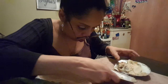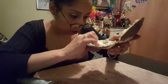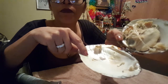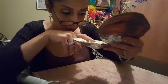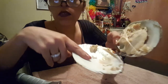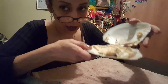I don't want to damage it, so I'm gonna stop. This one's beautiful. I may be able to take it out with vinegar. If you leave this soaking in vinegar, it will loosen up this pearl that's stuck there. Because it does look like it can be separated, but maybe I won't. I'll keep this shell. Very nice. Let's go to the other side and see what else we have.